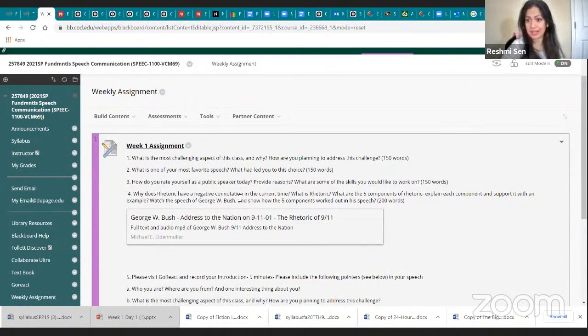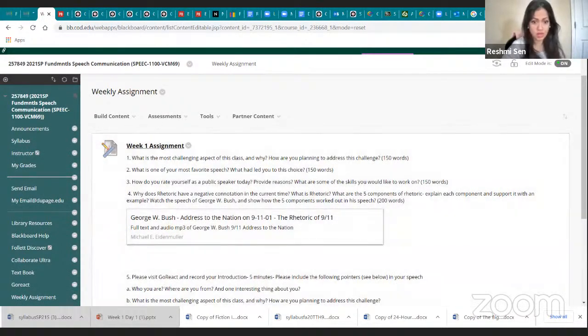Based on your readings, which are the chapters that I've asked you to read, here we go. I'm just going to quickly read it. You are supposed to read chapters, and the amount of times I've repeated it, it'll probably get into my memory as well. It is chapters 1, 12, 14, 15, and 16 that you need to read.